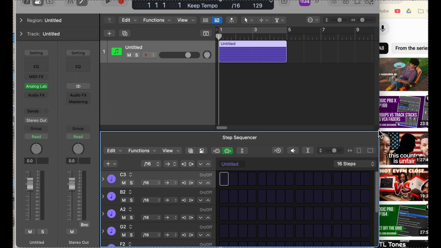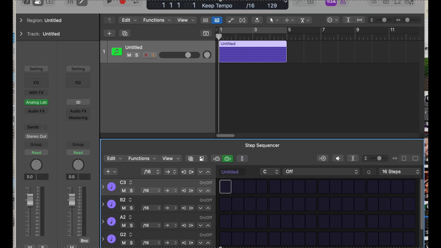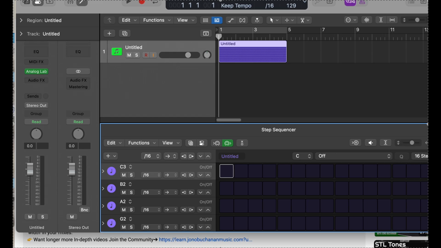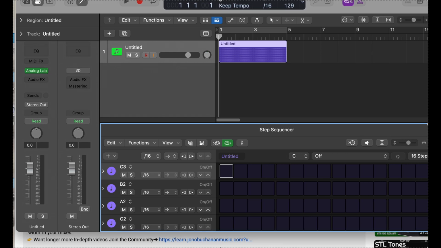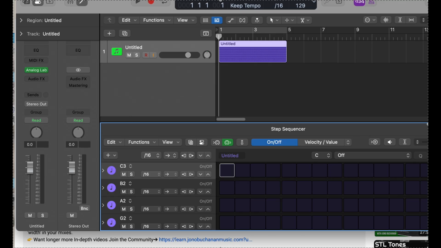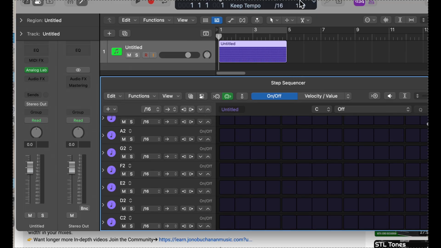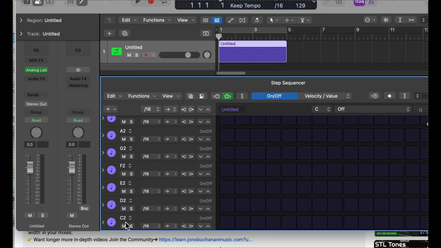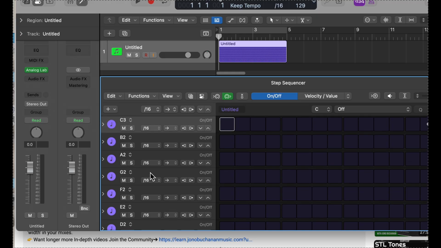I have to make this wider so that you can see. I'm going off the screen, but you see, as I'm going wider, all of a sudden this on off thing shows up. What we have here, because we were in the key of C major, it populated this drum thing from C major, C, D, E, F, G, and so on.